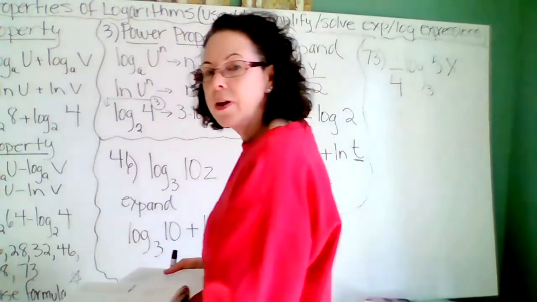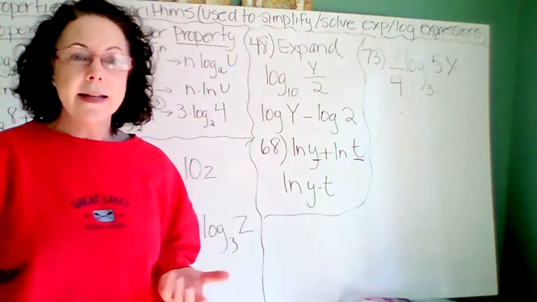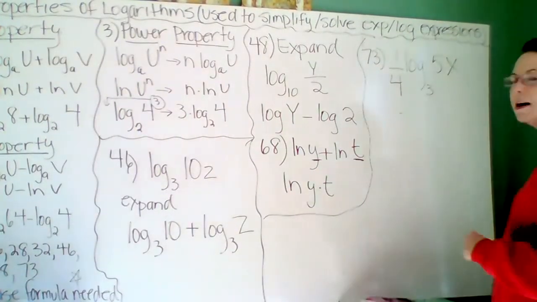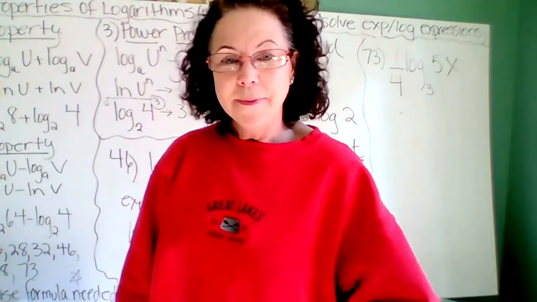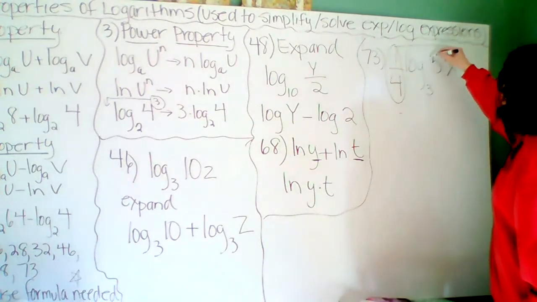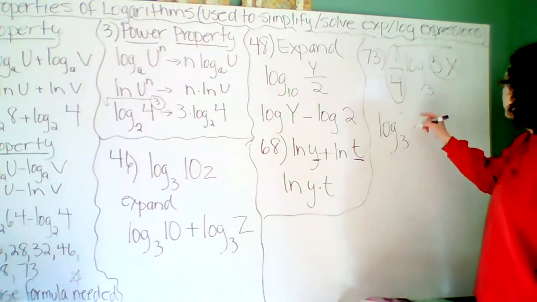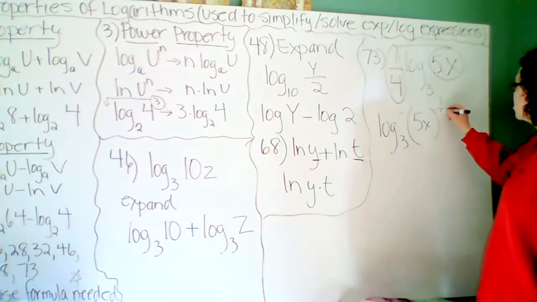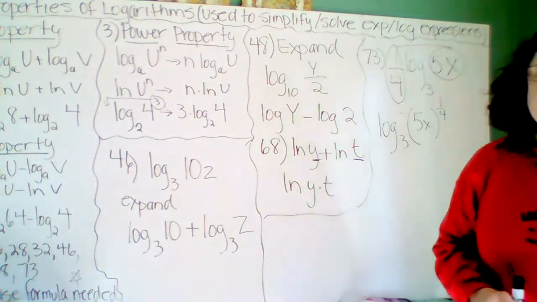Just got to be a little careful here. This is a power rule. They're asking us to condense it so that it is written in the form of a single log. And you may be like, well, isn't it a single log? No, it's not. It's 1/4 of a log. They want one log, meaning power rule. I'm going to bring my 1/4 up and make it the exponent of the argument. Be a little careful here. This exponent has to be on the entire argument, not just the x, not just the variable closest to the exponent.